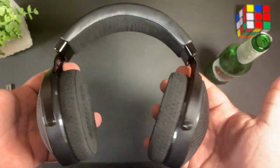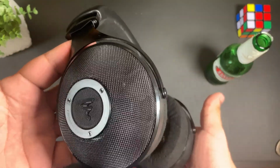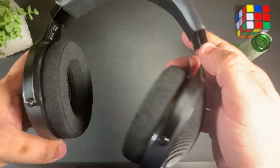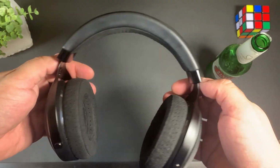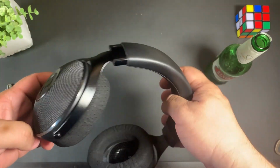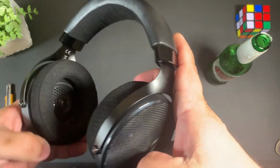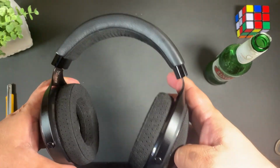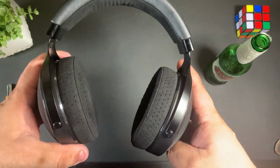For some reason, I thought they'd be much bigger than this, but no, they're a good size. The ear cups themselves are pretty sizable, I would say though. So I'm just gonna bring out some of my other headphones and kind of compare them, because they're also lighter than I thought. I thought they'd be much heavier, but I'm gonna take out my other headphones, kind of give you guys an idea of how much they weigh and how they feel compared to some of my other headphones.